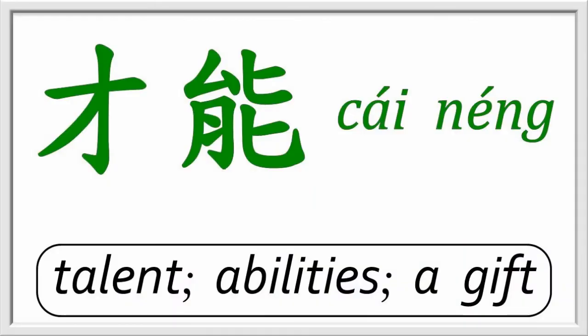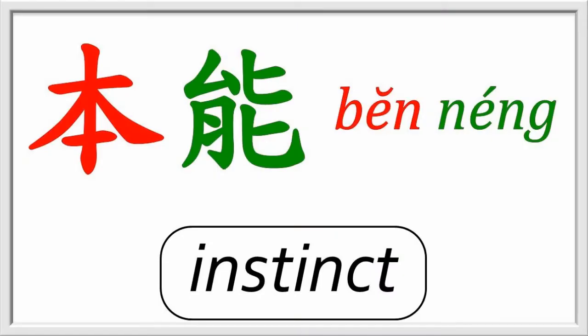Pronounced second tone, 能, 能. The flesh radical here includes the body, jaws, and teeth of the animal. Why introduce such a seemingly unnecessary word for a bear? Because this character is no longer used for the animal itself, but is now used metaphorically to indicate power, strength, competence, energy. For example, 才能, a person's talent, abilities, or a particular gift that he or she possesses. Another useful expression would be 本能, instinct, literally, fundamental urge or original energy.